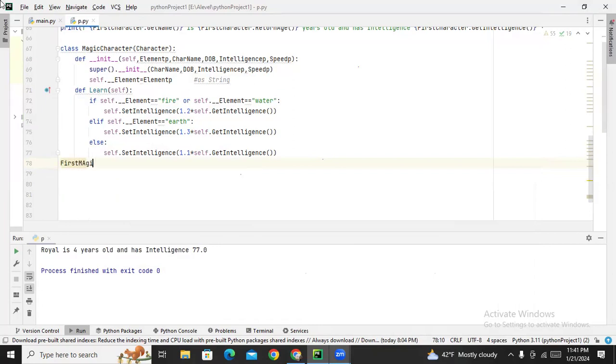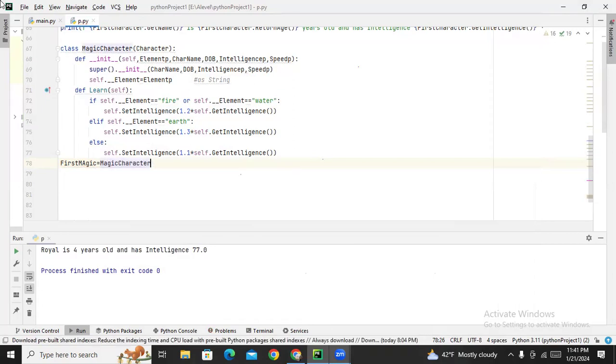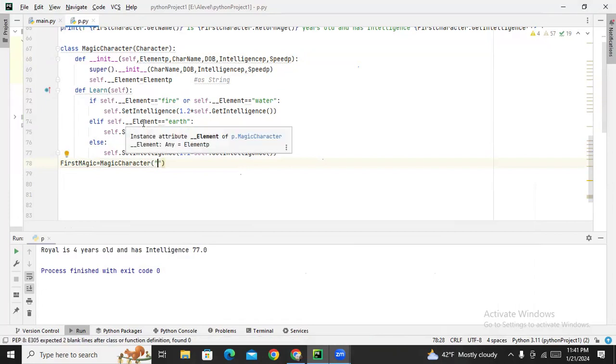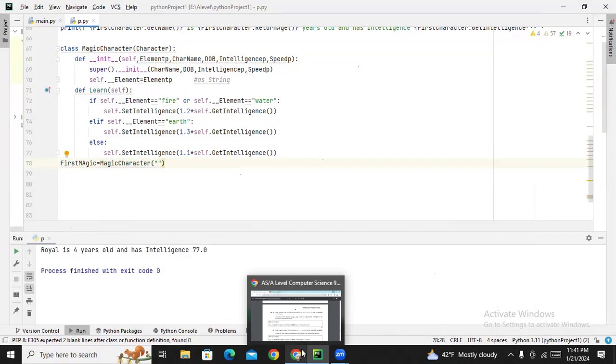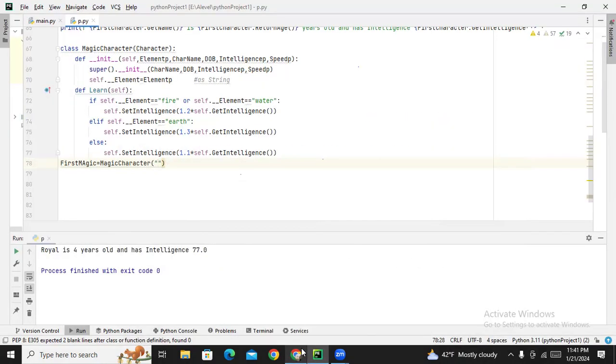First magic equals magic character, and we first pass the element here. The element was fire.